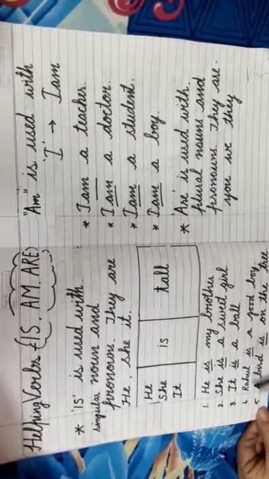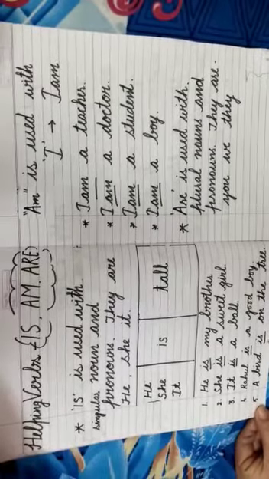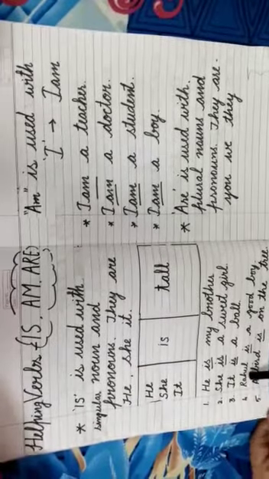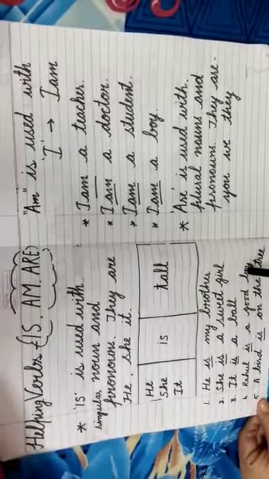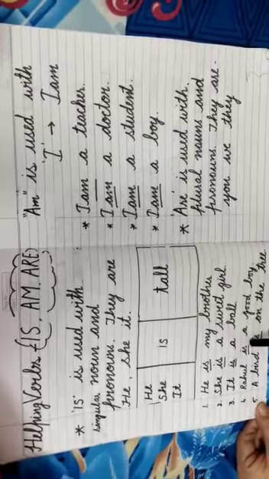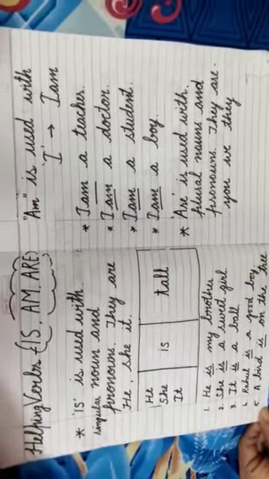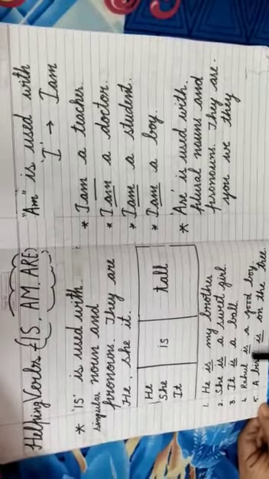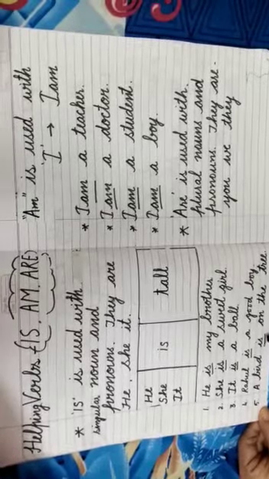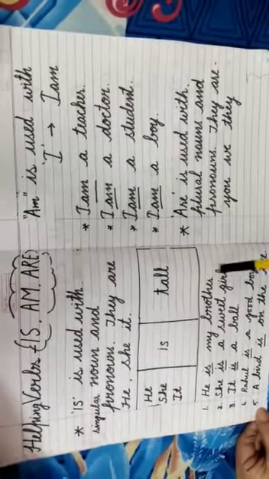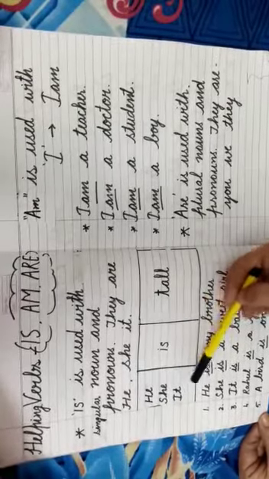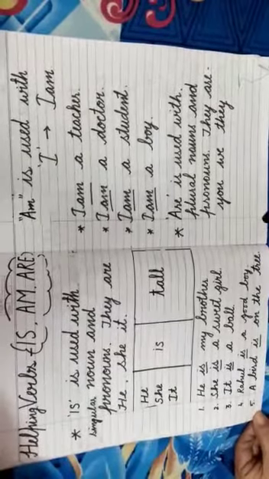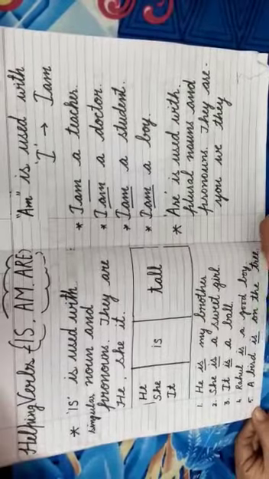Now, I have told you that for a single person, place, animal, or thing also we use is. Let's see two more examples. Rahul is the name of a person — one person, one boy. So, Rahul is a good boy. Here for one person we are using is. A bird is on the tree. See here, bird is a noun, an animal. So for one bird we are using is. For singular pronouns he, she, it we use is. And for singular nouns — Rahul, bird, or any place — we use is.